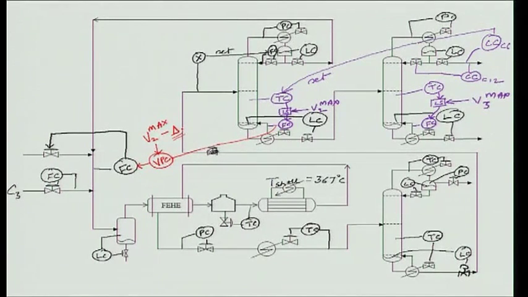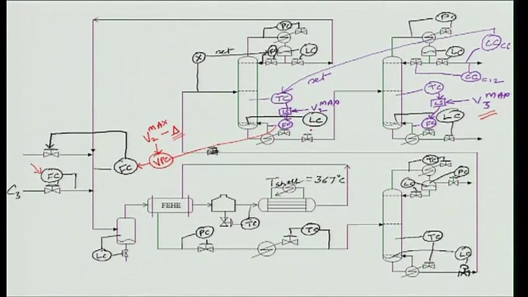Now, as I am jacking up the throughput, that means the operator is increasing the C3 set point, he does not know when to stop. What happens is V3 max goes active. Once V3 max goes active, either I put in a loop that goes from here to here, that will be a very long loop, or I alter the material balance control structure, which is what I do. How do I alter the material balance control structure? I am going to put that control system here.